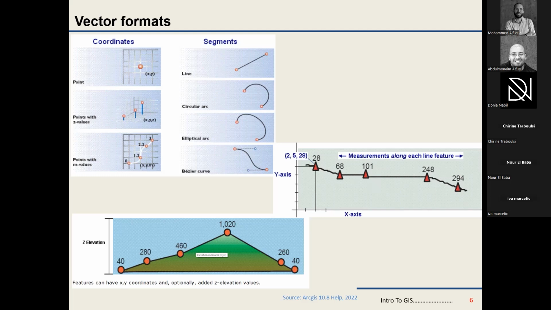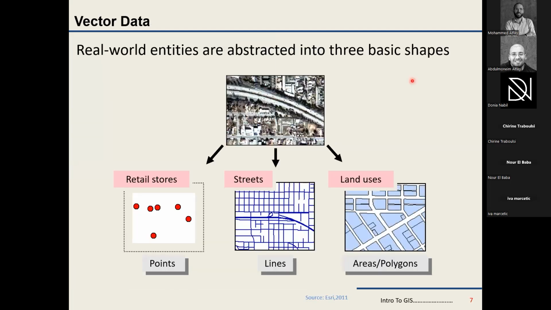Okay, moving to the next point, which is about abstracting reality. As we said, maps in their entirety are a form of abstracting reality. We're trying to make a simplification of reality and put it down on a map. Right now, this is not a map. We're talking about GIS systems, but it's the same. We're trying to simplify reality and add it to our databases. Now, how do we make the decision? What will be a point? What will be a line? What would be a polygon?